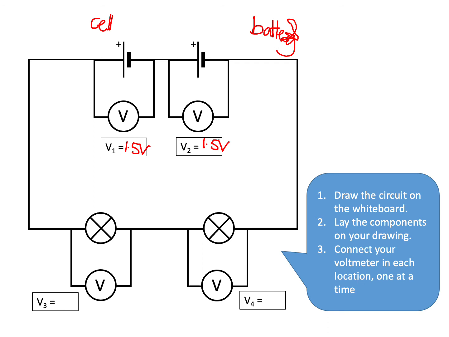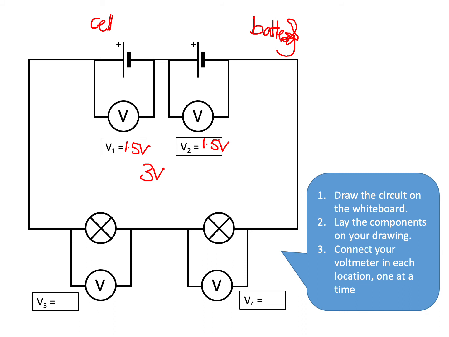Now think of the cells as giving the electrical push in the circuit. Just like a steam locomotive might push the carriages along the track, the cell pushes the electrons around the circuit. Now if I've got 2 cells, and look, they're both facing the same way, so they're both pushing together, the push of the 2 cells adds together. So if I add together those 2 cells, the total potential difference, the total voltage, the total push in the circuit is 3 volts. They're pushing the electrons around the circuit, through this lamp, through that lamp.